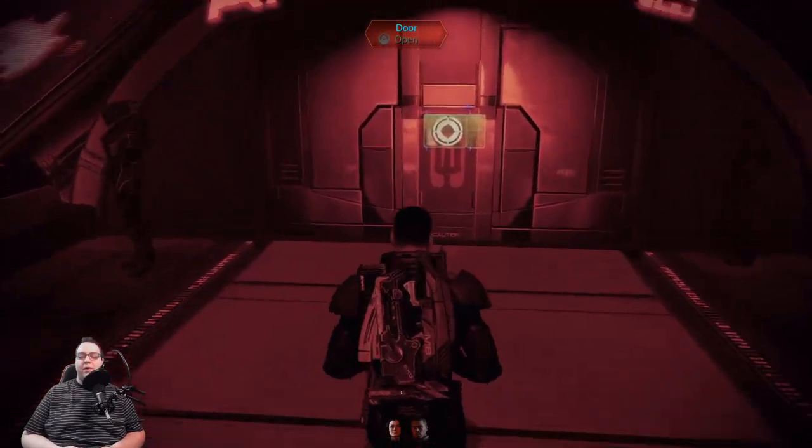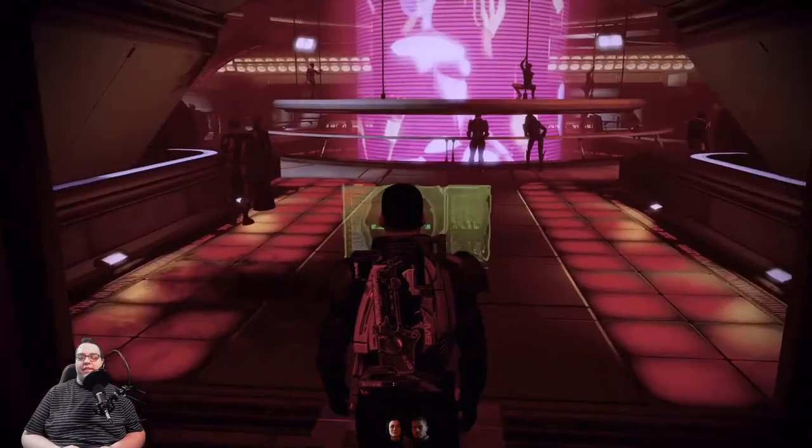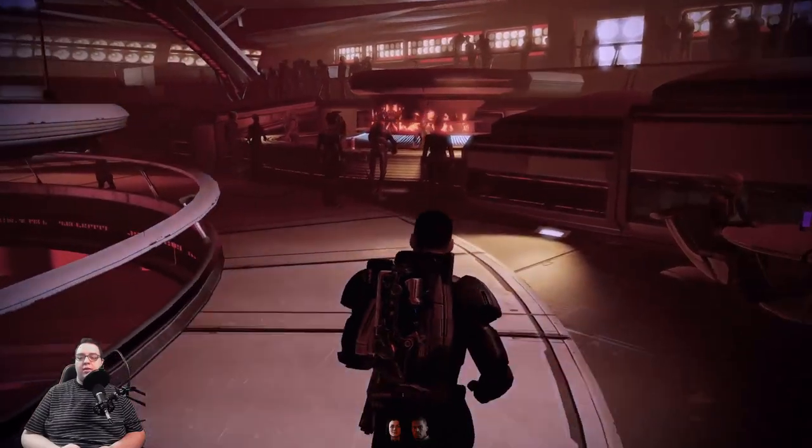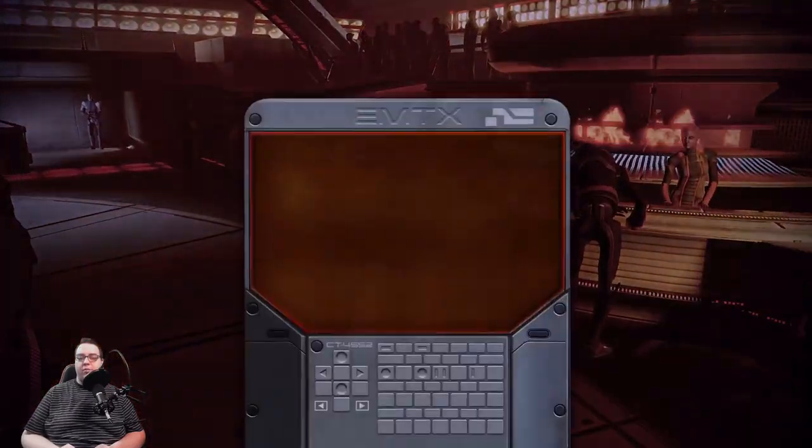I want the 5 Paragon points, you know? Okay. So now we're gonna go around and look around Afterlife. We're gonna get the bottle of brandy.